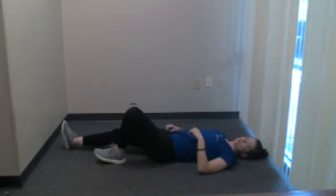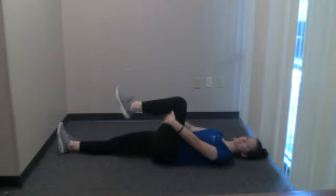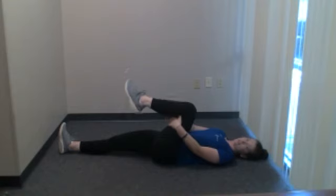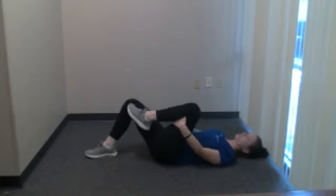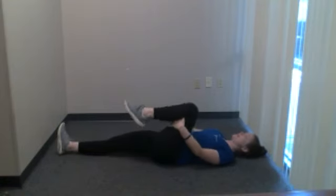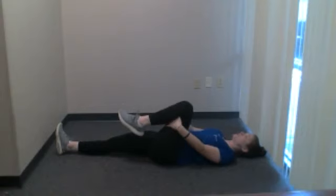So you're going to have one leg out straight. Other one will be bent. You're going to grab behind that knee of the bent leg and pull it in towards your chest. Say if this stretch is too much, you can always bend the opposite knee and pull it in towards your chest. If you want more of a stretch, you can straighten out the other leg and gently pull this in. Again, don't force anything. Ease into each stretch and listen to your body.